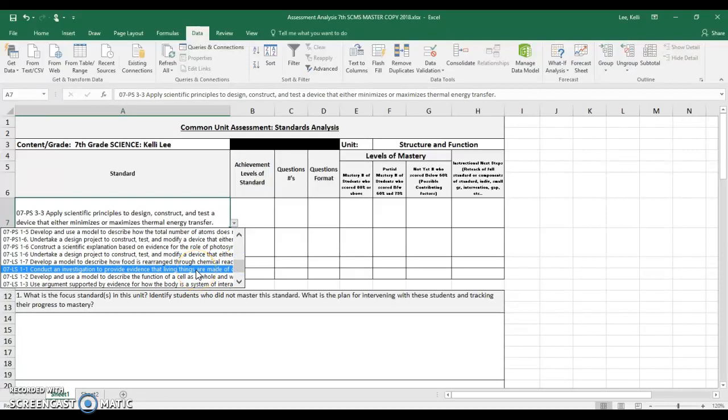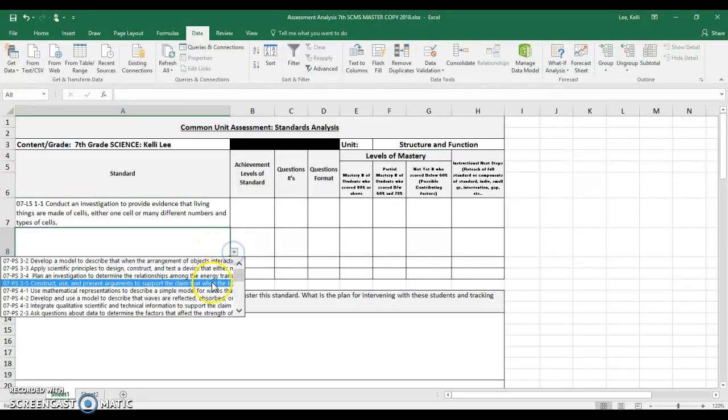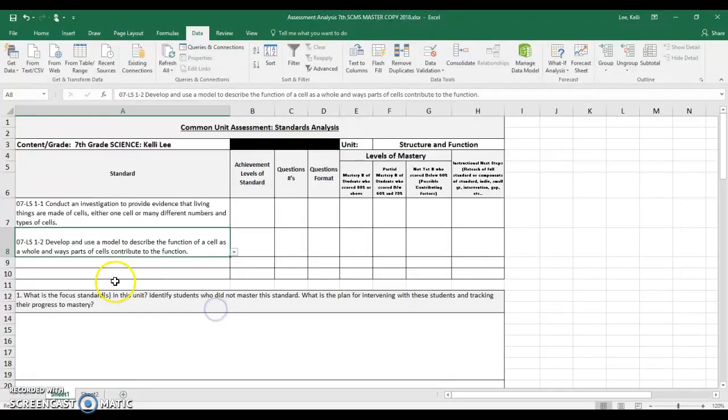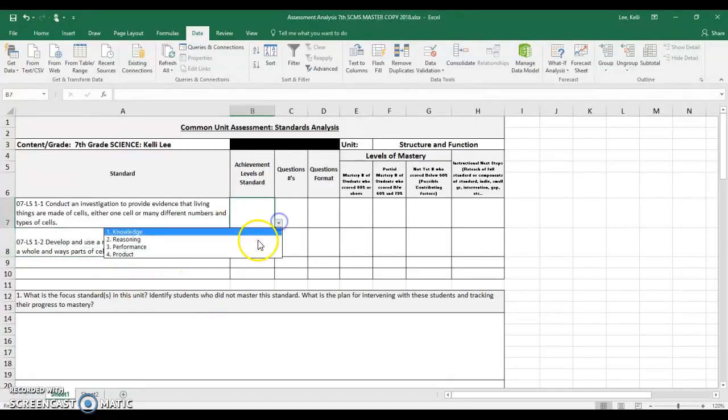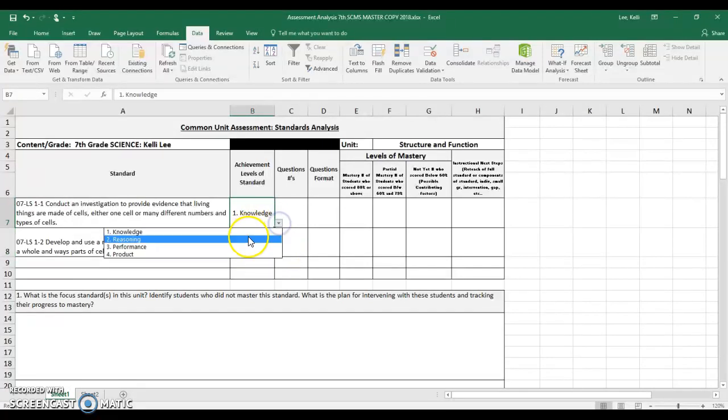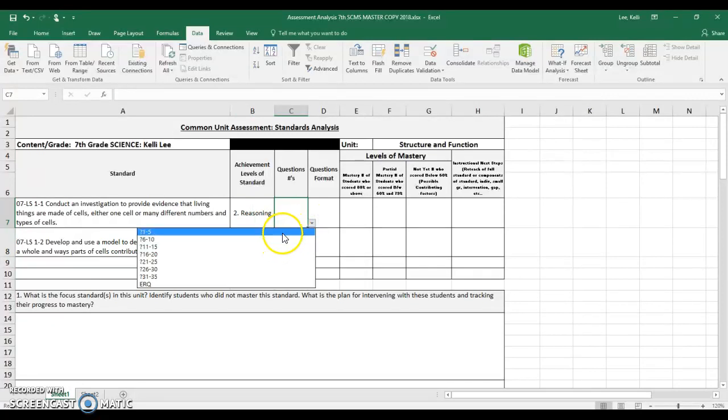I have LS11, and my second standard is LS. Where's a little further down, or two. These were knowledge questions and knowledge questions. These were actually reasoning questions. Okay, so this was questions 1 through 10. Okay, so in my drop down menu here, I have 1 through 5, 6 through 10.